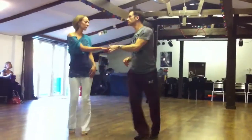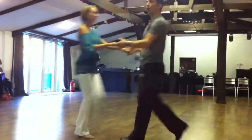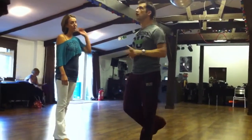Underarm turn. Sugar push. We can triple at the start of all those patterns. That's given the boys those options.